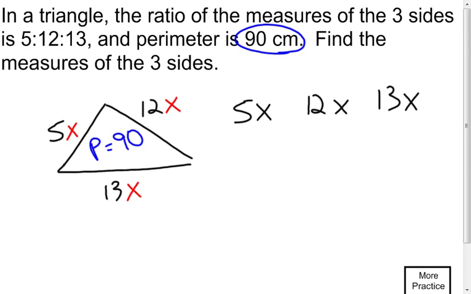Now I have an equation that I can solve. Adding these all together, it came out to be 30x equal to 90, and I finish it off by solving for x.